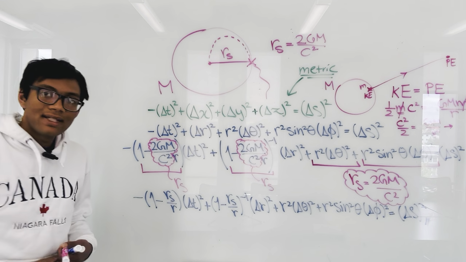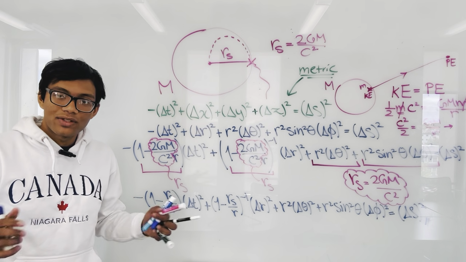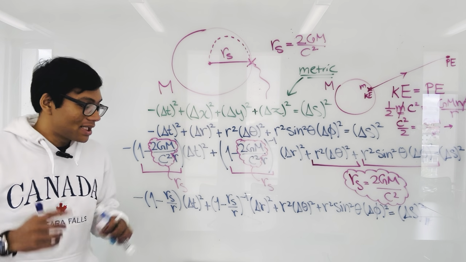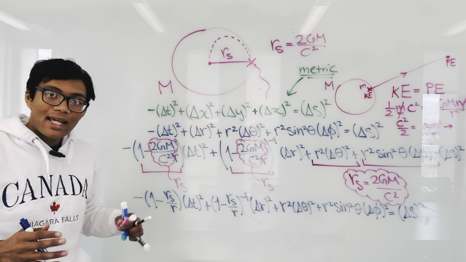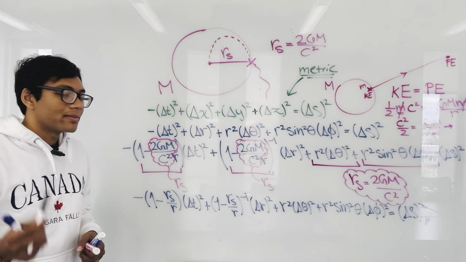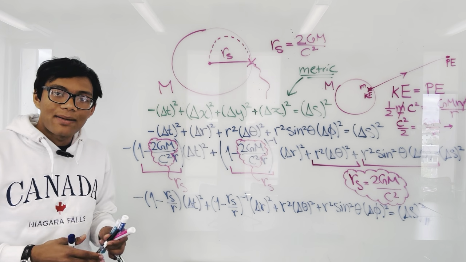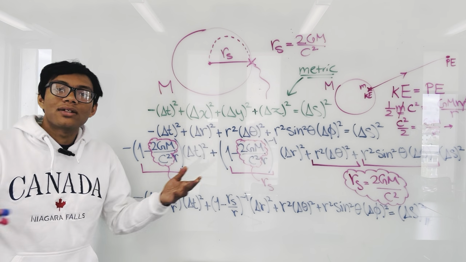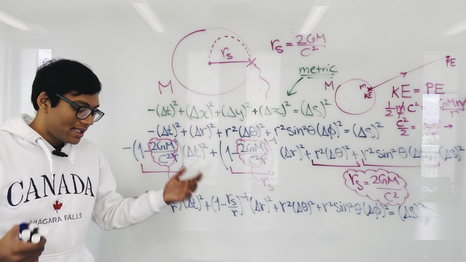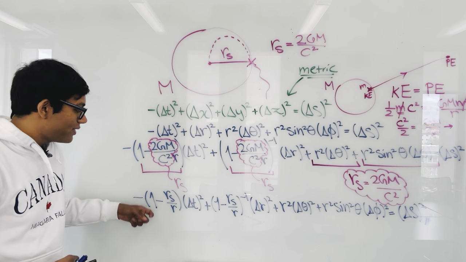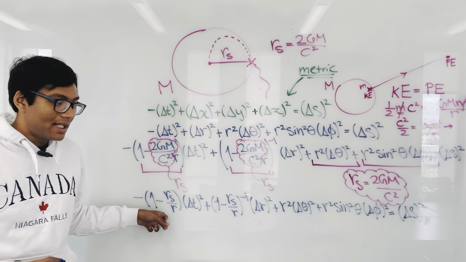So that is the full derivation of the Schwarzschild metric. I know that's not what I promised at the start of the video. I did say that I was going to derive the energy and angular momentum of a particle as it orbits the black hole. But this is the first step in getting there, okay? Because without the Schwarzschild metric, you cannot do anything. You cannot find the energy, you can't find the angular momentum of a particle around the black hole. This is where it all starts and ends.